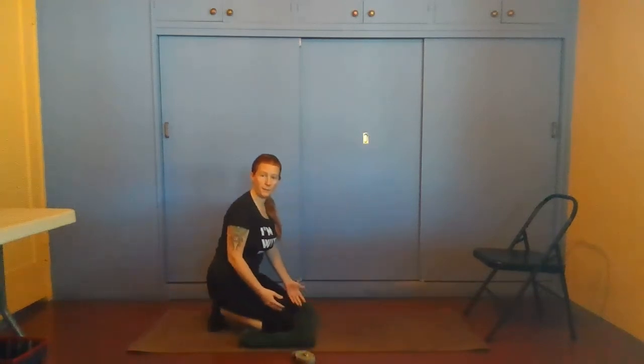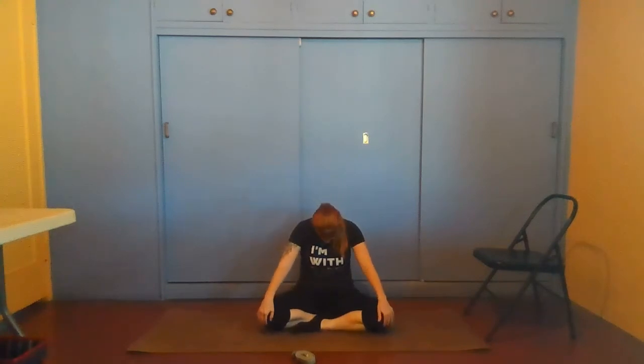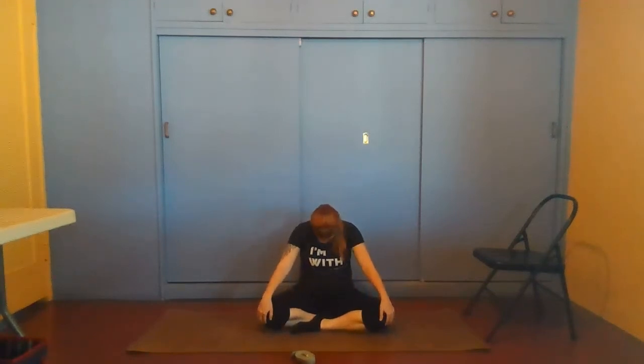If your knees can't be on the floor at all, you have some options. Either seated, you can bring a block or a blanket to put your hips on — just on the edge so your hips are a little bit higher than your knees. You can practice a seated cat-cow. Bring your hands to your knees. Inhale, puff your chest up into that deep back bend of cow pose. Exhale, rounding, chin to chest, pulling your back away from you, hands to knees. You can see it's the same movement in your spine.